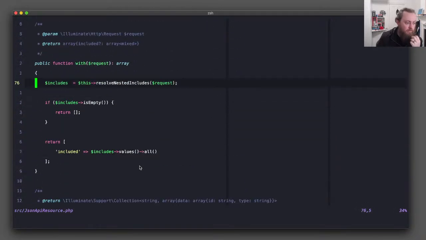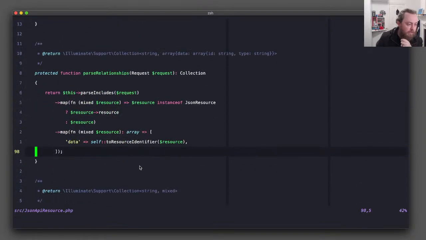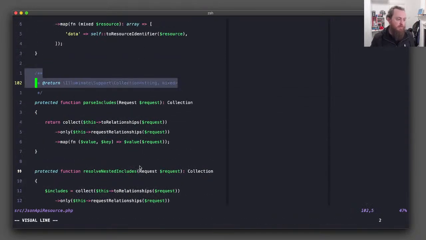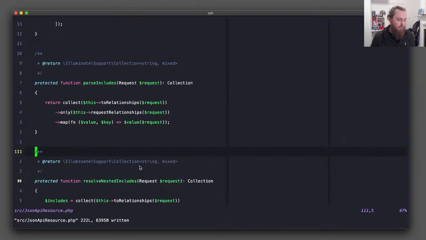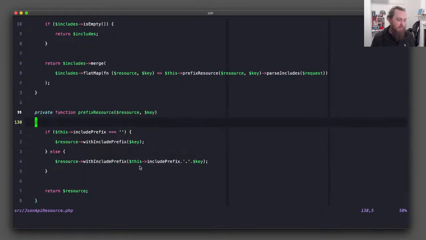Excellent. Resolve nested includes. Pass includes is good, so we can add that on there, make that happy.